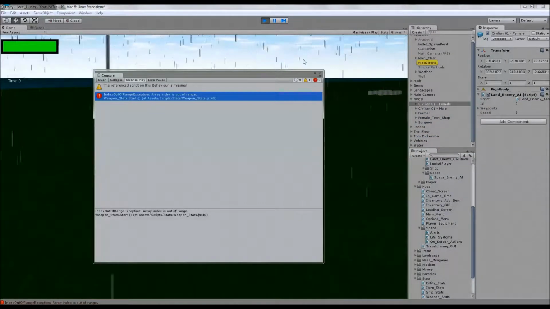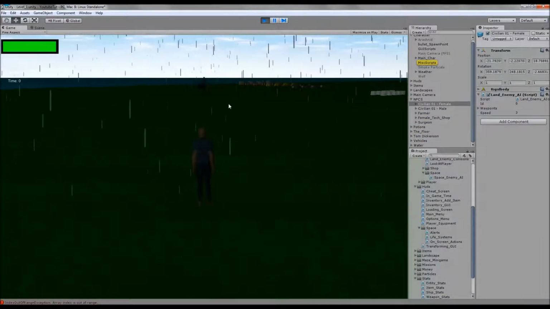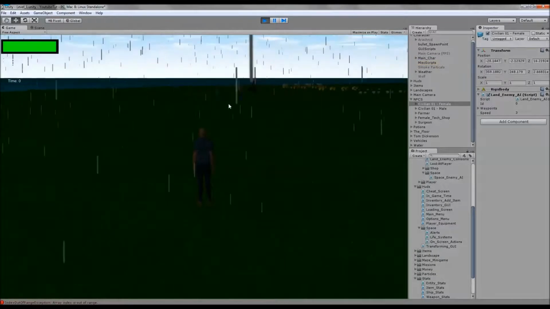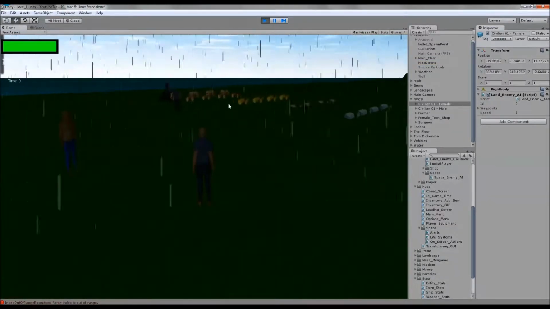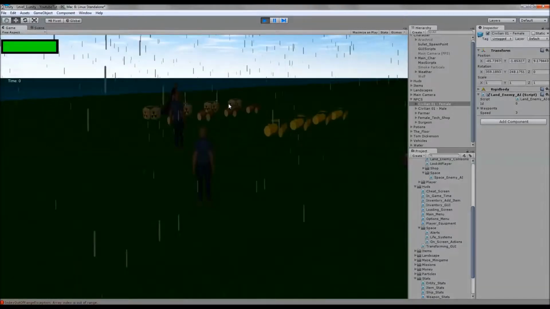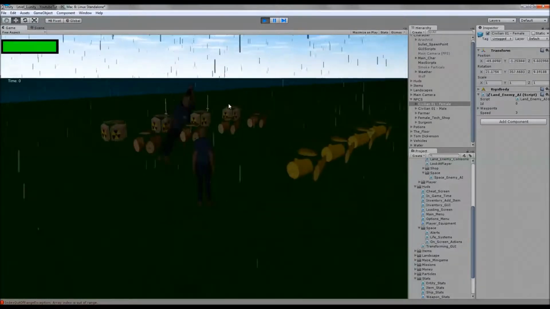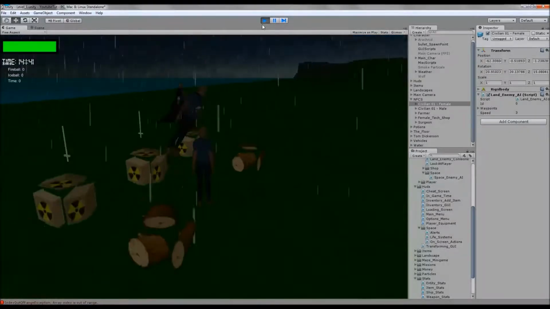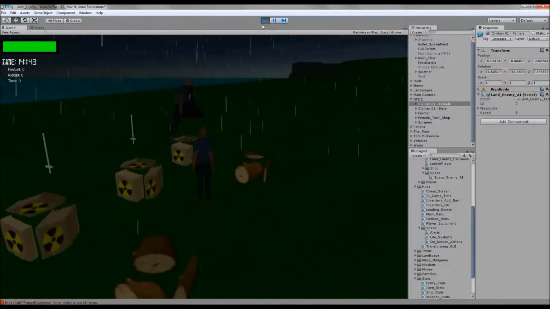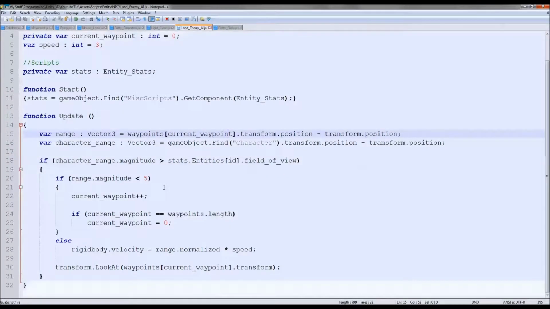So you can see her moving. We have a weapon stats error, but that doesn't matter. So if we run up to her, and she should stop moving. So she did stop moving, but she's like got no force or anything. So yeah, the reason it's still pushing forward and moving around when we actually tell it not to is because down here it's saying the character's out of range, move forward. So it comes down and it gives it force.